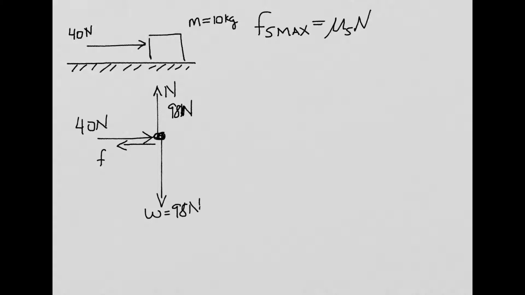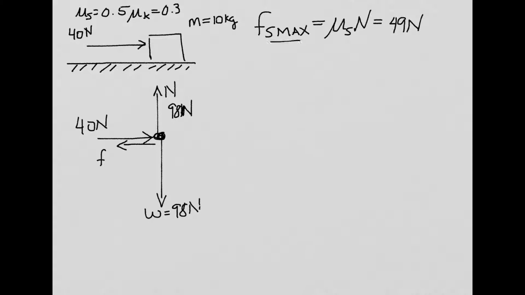In our situation, let's assume that mu s equals 0.5, it's a unitless number, and let's assume mu k, the kinetic friction coefficient, is 0.3. I use these numbers often. They're just typical. Those values depend very much on what surfaces are being used. So back to this problem, then I have 98 newtons for my normal force. I have half of that, so that's 49 newtons of available static friction.